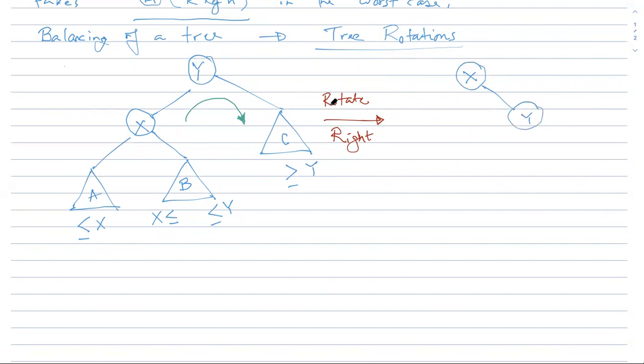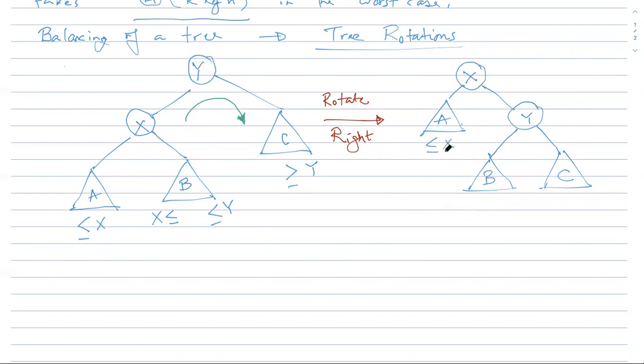And the left child or the left subtree of X still remains intact, which is the subtree A. And upon the rotation, the right child of Y, which is the subtree C, also stays intact. Now we are reconciling where to place this whole subtree B. So the subtree B is placed as a left child of Y. And you can see here, the invariants are still maintained.